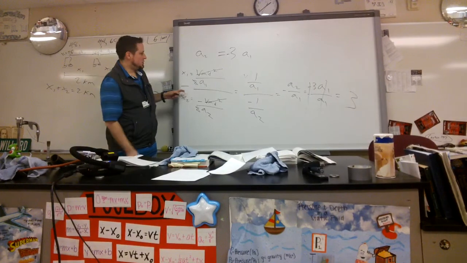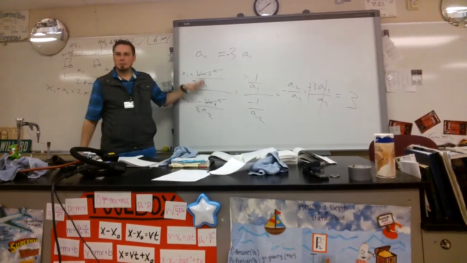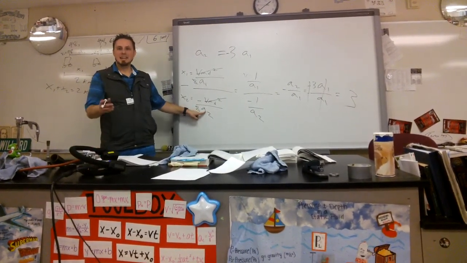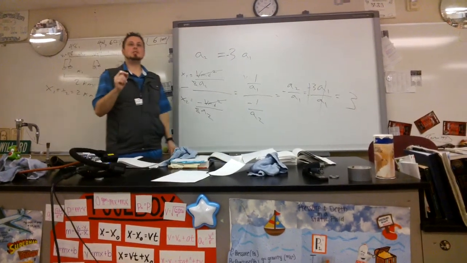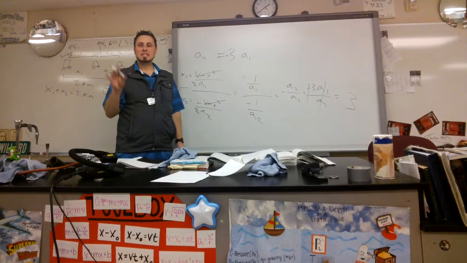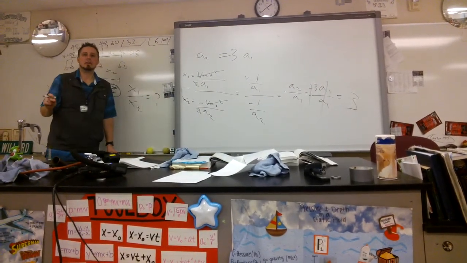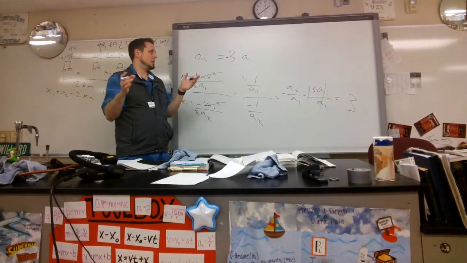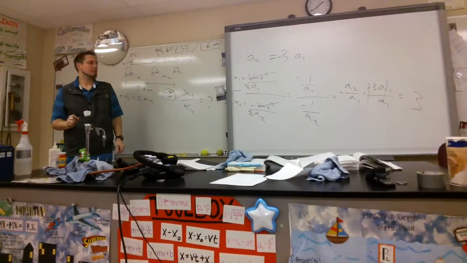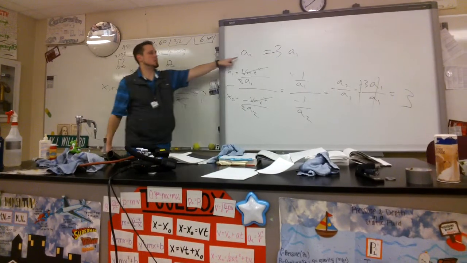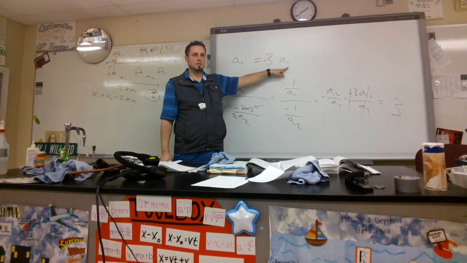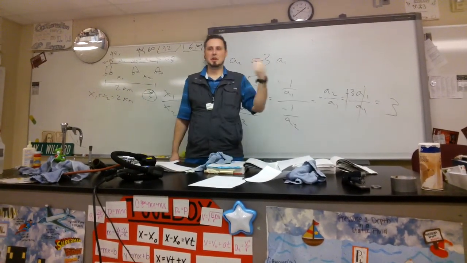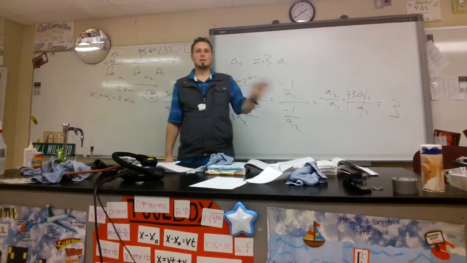This problem didn't ask for the ratio for x1 over x2. It asked for what is x1 and x2. So do we have one more step to do? Before I do the last step, questions on the ratio. Those of you that got it right, you may have skipped a few more steps. You may have plugged the a1 and a2 right away. Some people just look at it and they think that they get the ratio in their brain. They think it has to be 3. But you've got to be careful with that. Because they're basing it just on the fact that a2 is 3 times a1. That'll backfire a lot. Don't just think that one thing is 3 times the other, every other variable is. That will backfire more than half the time and you'll do awful.